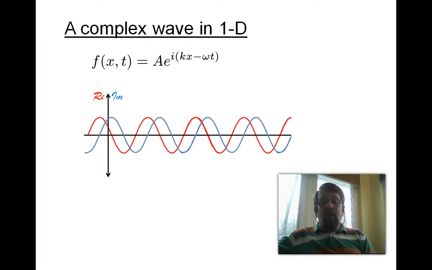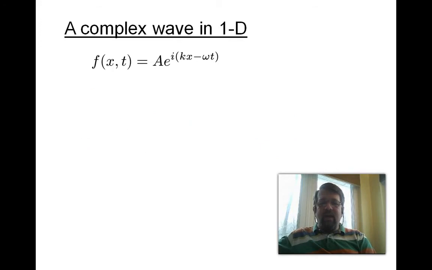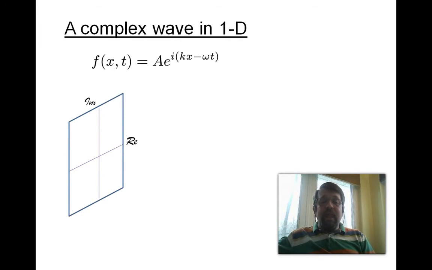Okay, but once again, we really don't want to think of this as two waves, a real wave and an imaginary wave. We want to think of it as one complex wave. Let's see if there's a way we can visualize it that way. Let's imagine instead of a single vertical axis for the wave function, we have a whole complex plane. This is sort of drawn obliquely with a real axis and an imaginary axis. And then we have the x-axis, the direction of propagation of the wave, this way.